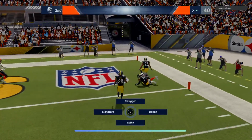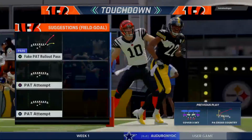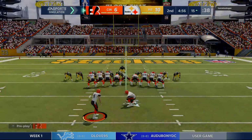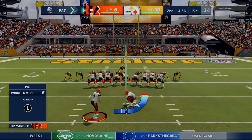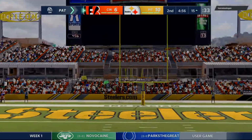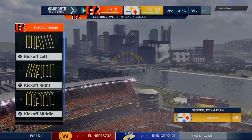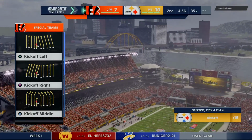And he will take it on in for a Bengals touchdown. Cooper Kupp, 38 yards. And the Bengals able to get this back within a touchdown. They haven't fully climbed the mountain, but they've started the ascent here with that score. I like that, right? I think they've left base camp now, okay? So they've started to move their way up the mountain. Long way to go, but at least they know it's manageable.